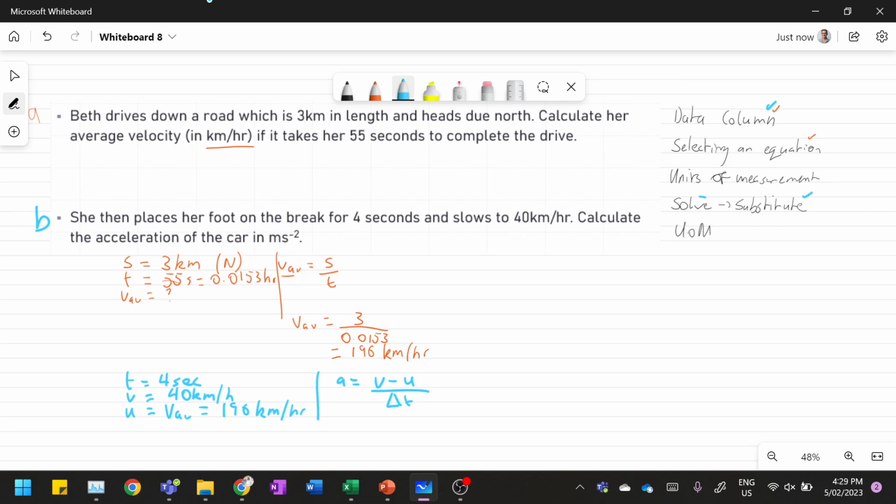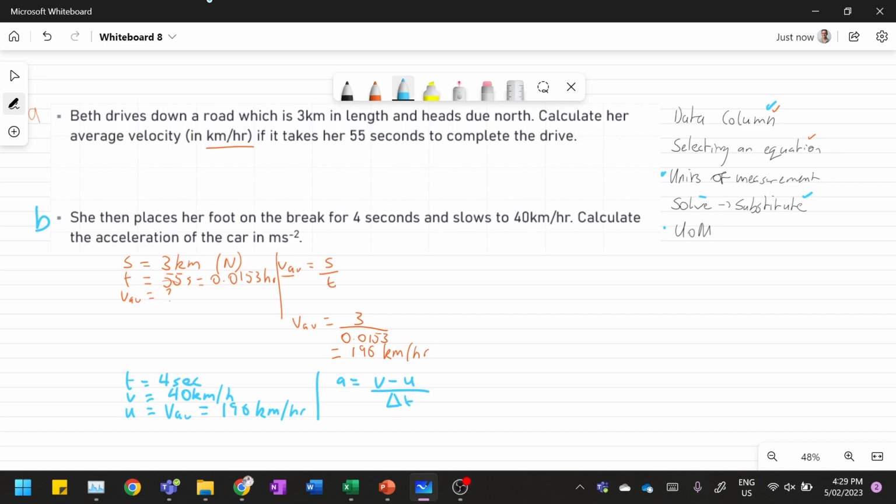At this point too, just considering our units of measurement, I will acknowledge that we have v and u values in kilometers per hour, but we're being asked for an answer in meters per second. This means that our units don't match. You could go through the calculation either way. You could either do the conversion now, or you could do the conversion at the end. Doesn't really matter. For this one, I'm going to do our conversion at the end.